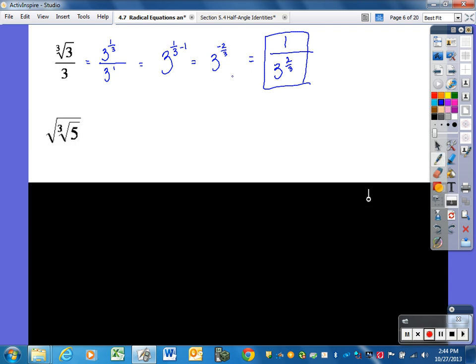The square root of the cube root of 5. So again, let's just rewrite this inner part first. My base is 5, raised to the power 1 over 3. All of that is square rooted. Square root is the power 1/2. Power to power, I multiply. 5 to the 1/6. And I believe it said positive exponent.